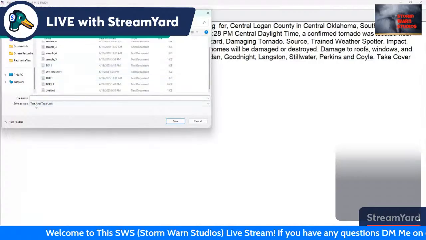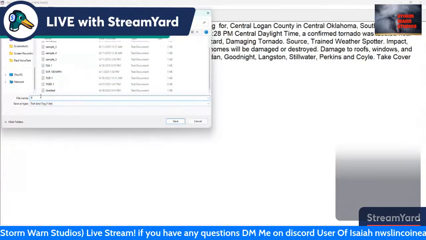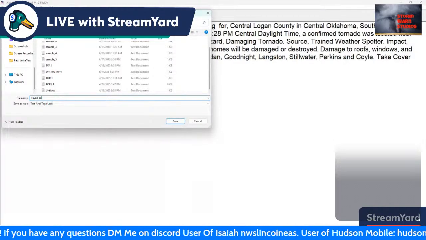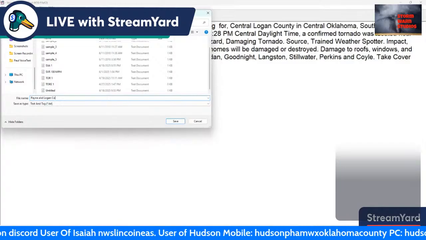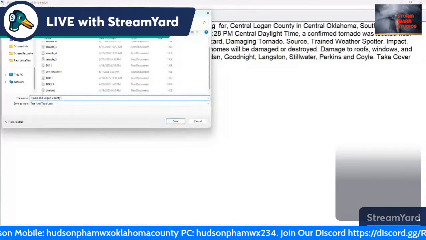We're gonna call it Logan County tornado warning.